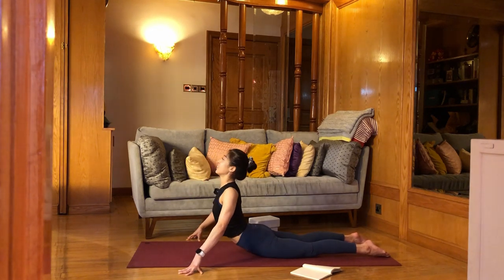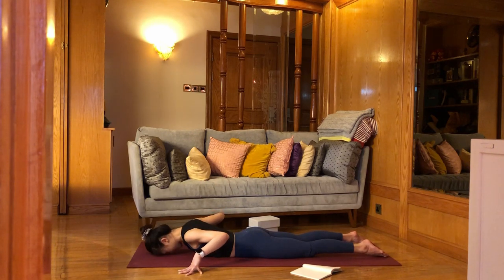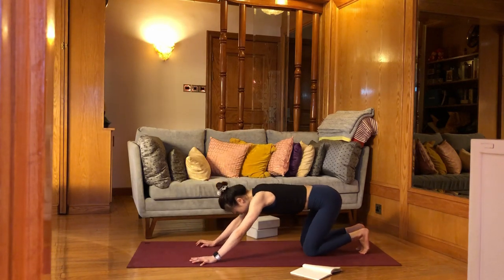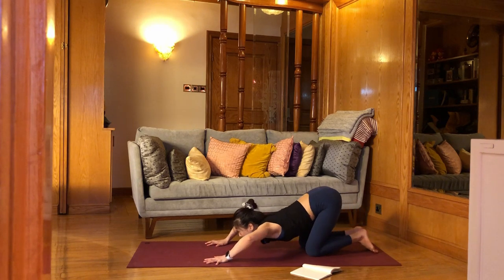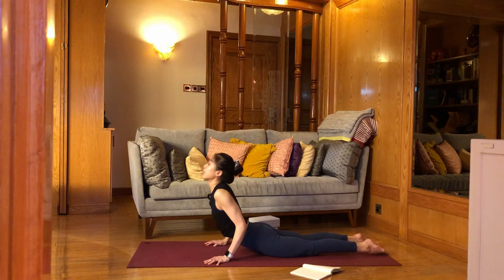Inhale, come back to center, lift up the chest. Exhale, lower the forehead down to the floor. Place the palms down, tuck the toes under. Lift the chest up, lift the hips up, and then push back into Adho Mukha Vajrasana. Then from there, open the elbows out to the side and then see whether you can glide forward into Cobra. Inhale, come up.